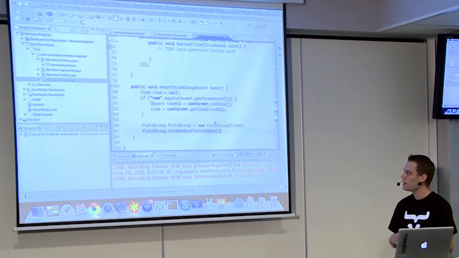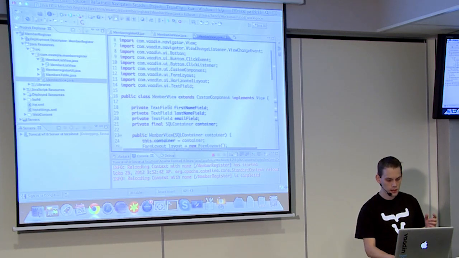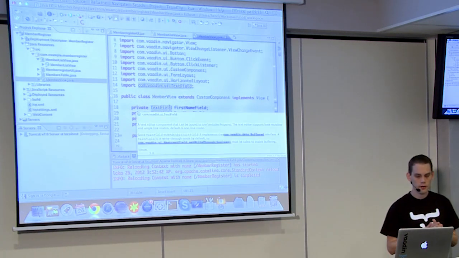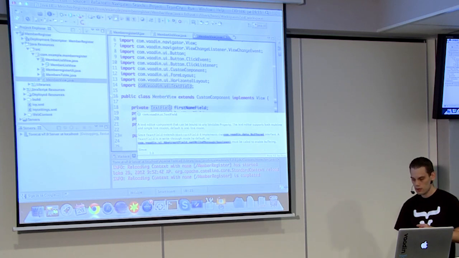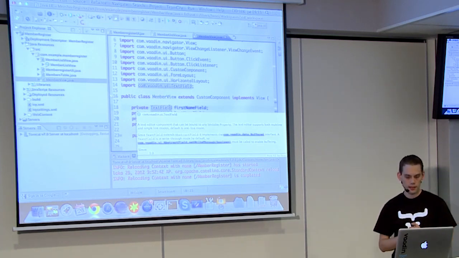What basically happens is that this bind member fields goes through the fields in this class and tries to find corresponding UI fields for the properties in the item.